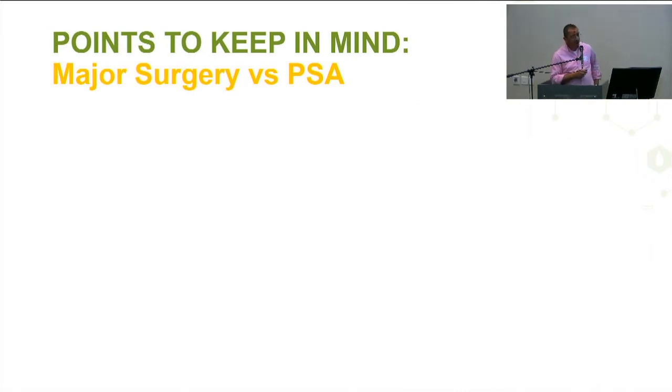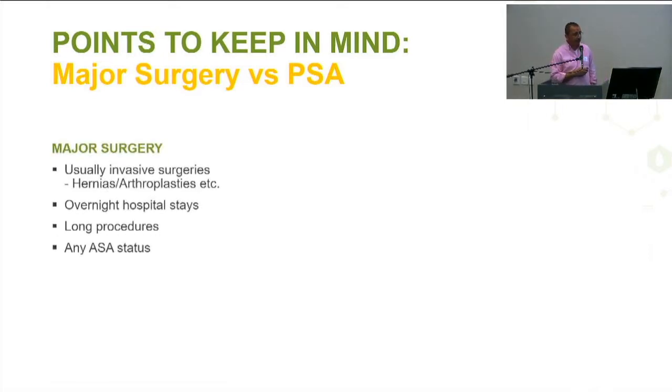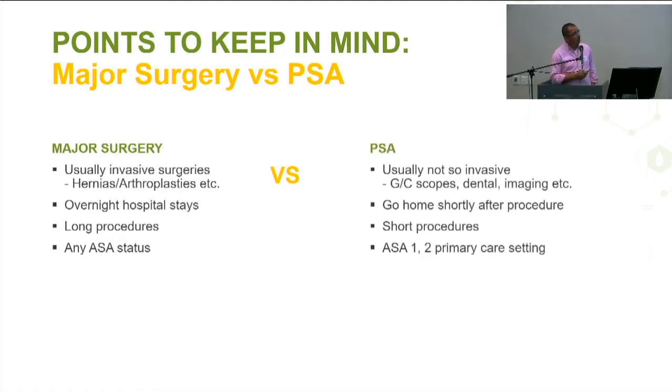Just points to keep in the back of your minds when you're comparing sedation versus surgery. Major surgery usually involves invasive procedures, overnight hospital stays, and long procedures, and we tend to do any ASA status of these patients, whether it's surgery, general anesthetic, or procedural sedation. Procedural sedation is usually not so invasive, and patients go home shortly after the procedure. They are short procedures, and they're limited to the primary care setting with ASA 1 or 2 patients.